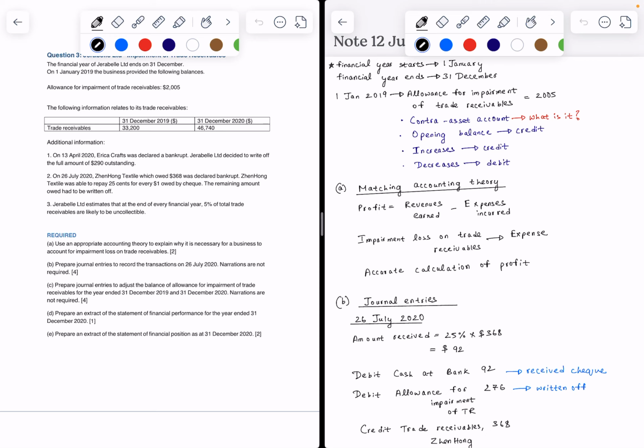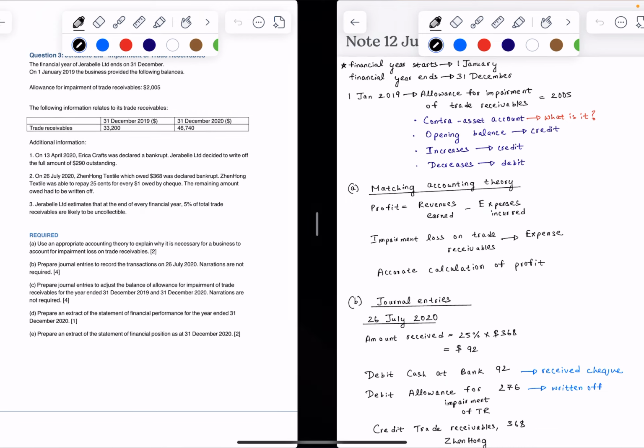You can see the question on the left hand side of your screen, and on the right hand side we have got all the workings which I'll go through and explain step by step. What I need you to do now is focus and follow through for an excellent understanding. With that being said, let's begin.